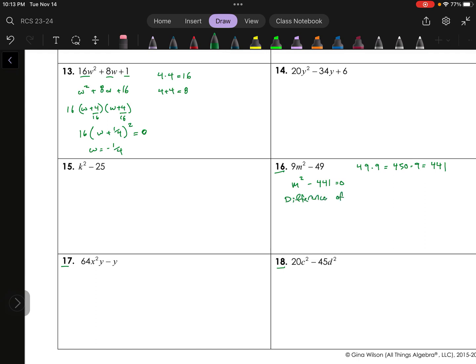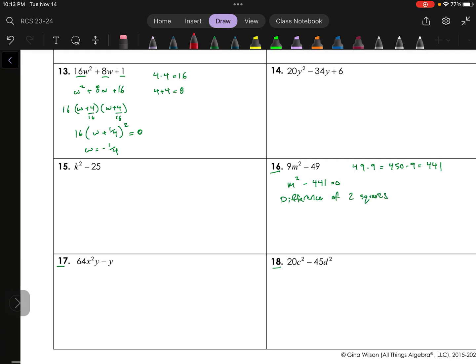So this is going to be the difference of two squares. And this is a really key idea, this difference of two squares thing. And so this difference of two squares is going to go to m minus 21 times m plus 21. We did take out a 9 at the beginning, and we'll need to divide these by 9 as well. And that would leave me with 9 times m minus 7/3 and m plus 7/3. These have 3's in them, so this can reduce.